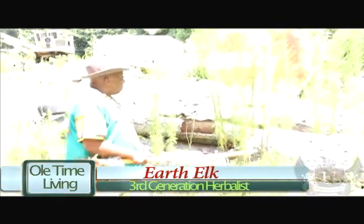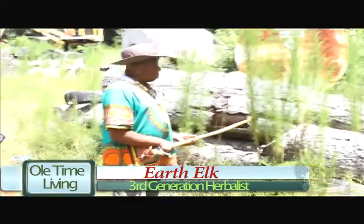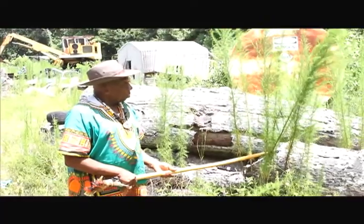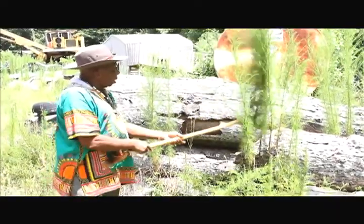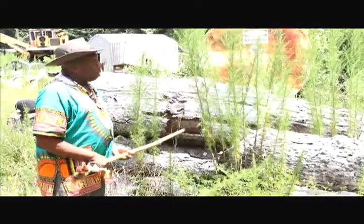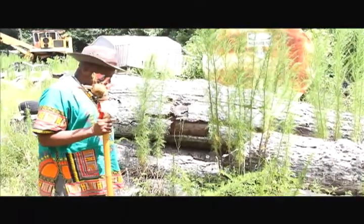Say it again. Stank weed. This right here is stank weed, warding off mosquitoes. You can take this right here and kind of ball it up and wear it around your neck, and mosquitoes won't come near you. When you roll it, it got a foul smell to it. So is that what Miss Kadem had in the backyard, and you was telling them right about the mosquitoes? Yeah. Uh-huh. Okay.